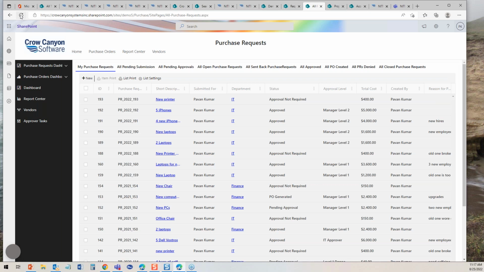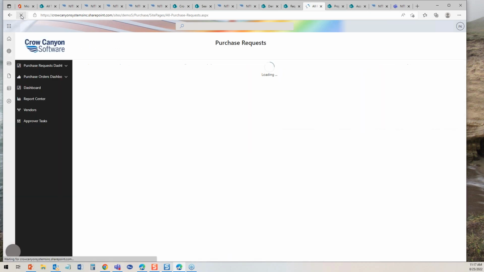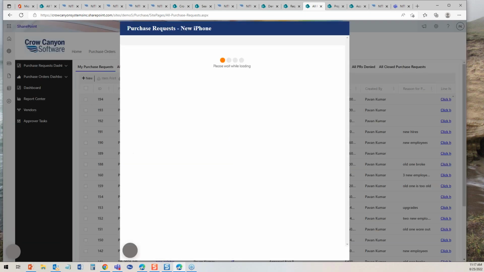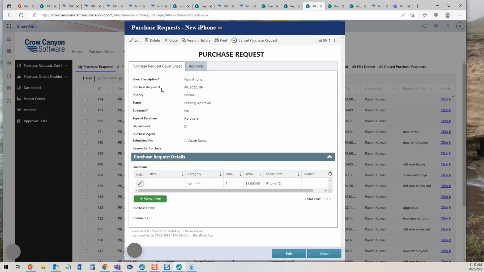Someone could be working the back end if they want. See it from this direction. You can go here, see it's pending approval, the new iPhone, $1,000. So we go here and let's take a look at the ticket itself in the SharePoint backend system. Let's see, pending, new iPhone purchase. It automatically issued an ID, you can make it what you want. Priority, pending. Just to let you know that notification has come through. So it just takes a moment, but it comes through.